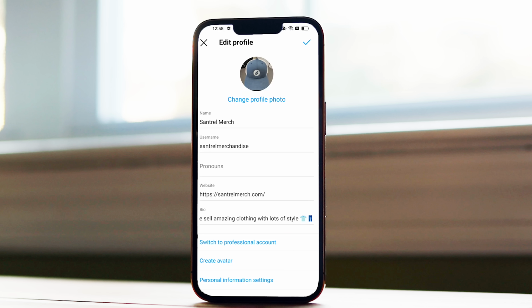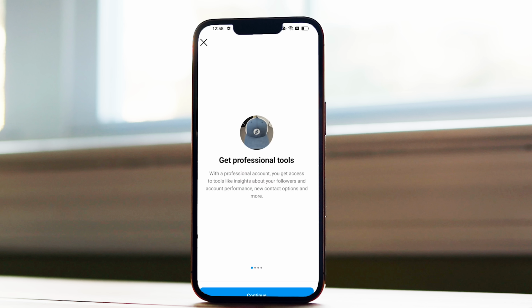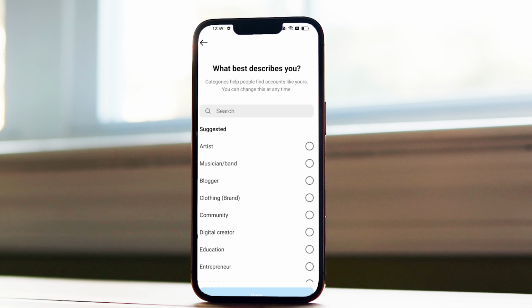And then down here you can see switch to professional account. And that's exactly what we want to do next, which is going to allow you to make this as an Instagram business page, which shows you more analytics and more things on the back end than you'd otherwise see from a personal account. So as you can see here, we're getting professional tools. And of course, these are things like analytics. You can learn about who's following you. You're able to promote posts if you're trying to run ads. You really obviously need to have a professional account to run ads. And we can see, of course, we have other new contact options where people can email us or call us or do other things by having a button right on there.